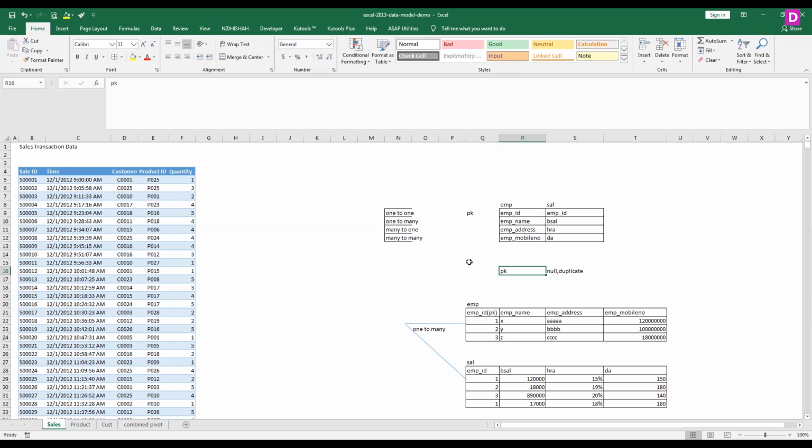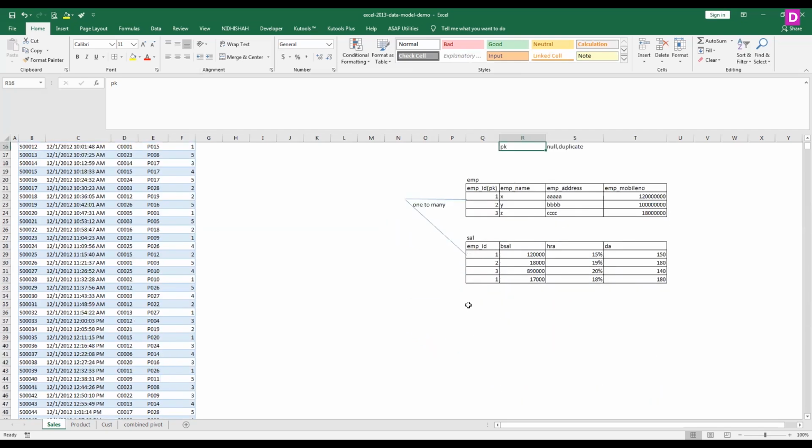If I create employee salary and next is performance, then here we will write employee underscore ID, then employee underscore ID and performance underscore rate.